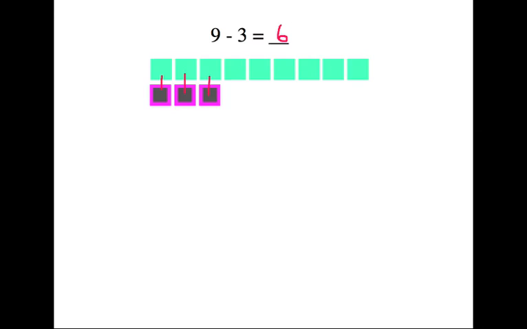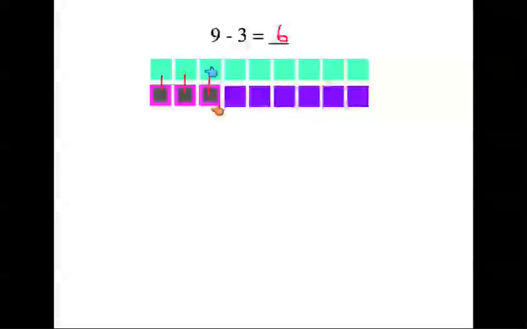Now, using the blocks gave me an idea. Let's take a look at this subtraction problem that we did a few minutes ago. 9 minus 3 equals 6. We had 9 blocks, and we subtracted 3, and we saw that the number of blocks that didn't have partners or were left over were 6 blocks. Now, what if I put a 6 block right here so that we can see that group? 9 minus 3, and now we can see the 6 that goes with the 3 and the 9. We have our subtraction problem right there. 9 minus 3 equals 6.